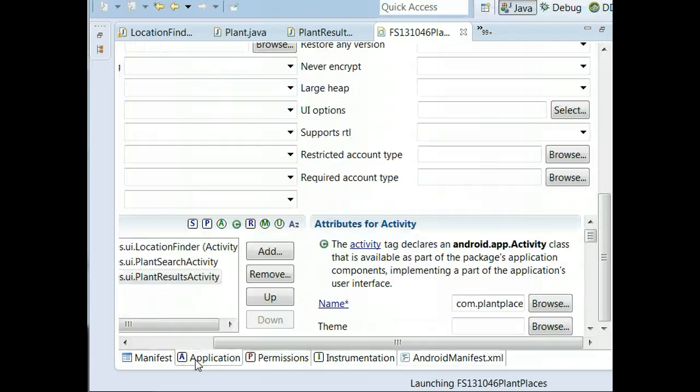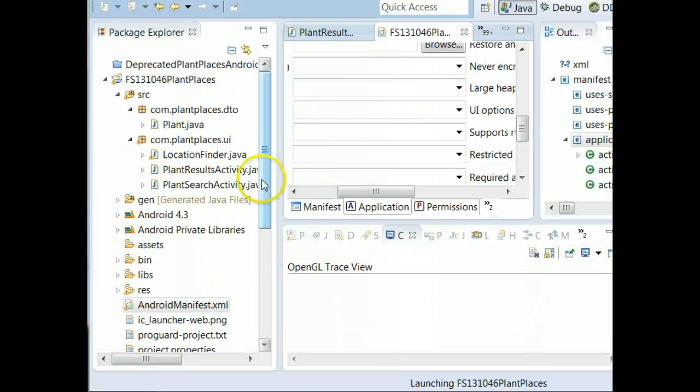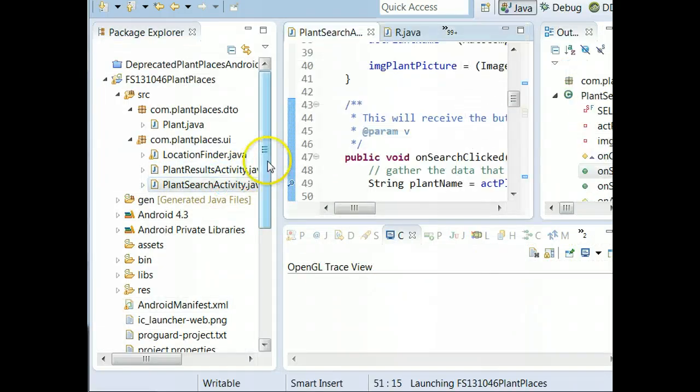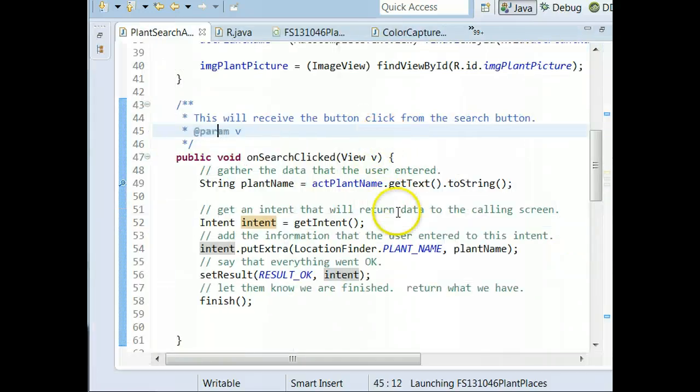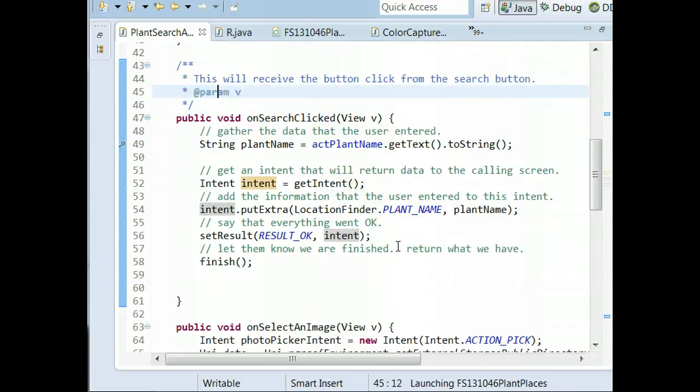So I'm going to go back, I'm going to Control M this so I can take a look at source. And one thing I definitely want to change is on the plant search activity, okay, a Control M so we can see this. Instead of just returning back to the calling method, I'm going to change this a little bit.